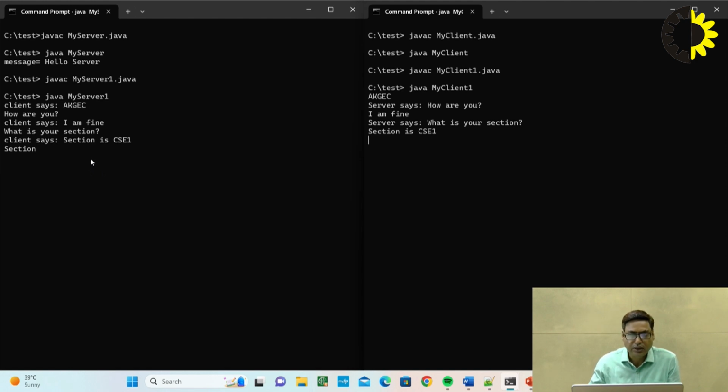These are extra typing. Basically I have not changed the command prompt mode, so whatever you type will display at the same command prompt. So you can try to switch from one command prompt to the other whenever it is needed. Here the server is saying okay. Now you can stop here. Here you can write stop.